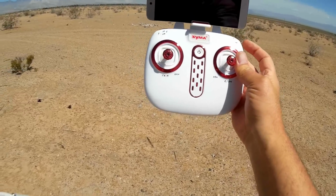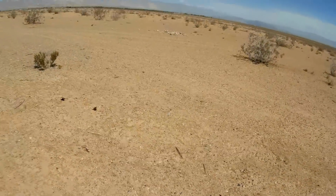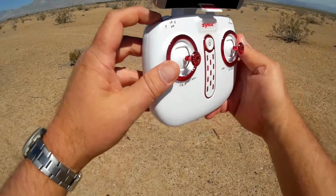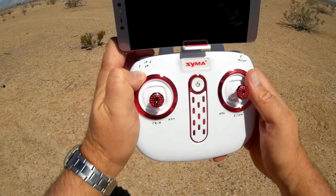And the way this controller works is, oops, did you see that? One of my props came off. I didn't put it on fully, but that gives me a chance to show you how the props go on and off. But before I do that, let's go over the controller. This is for taking photos and videos, but since this is an FPV flyer, I'm pretty sure you need to use the app to start the photos and videos.